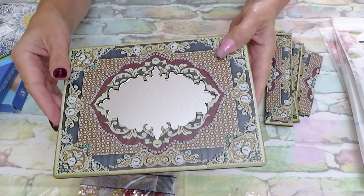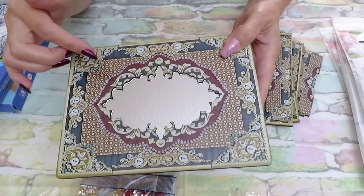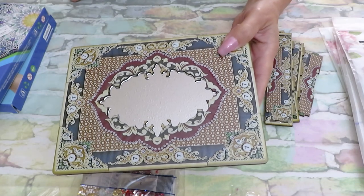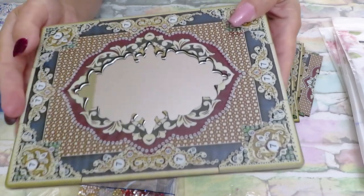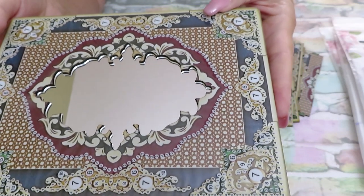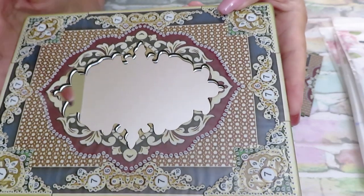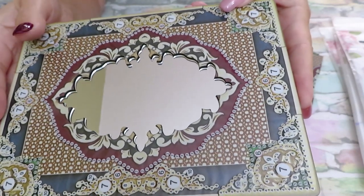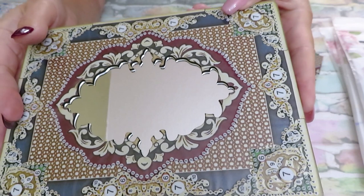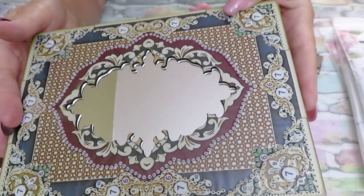Wow, I think you girls are going to love it, because not only can you put jewelry or whatever you have in this box, you can also pick it up for yourself, maybe for makeup. You can use this mirror for makeup. So that's a good mirror in here.